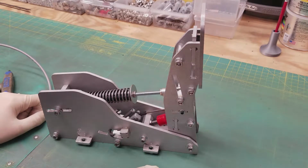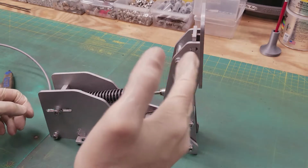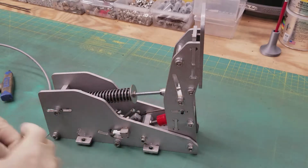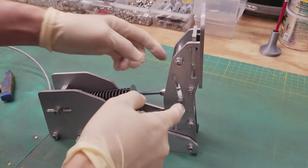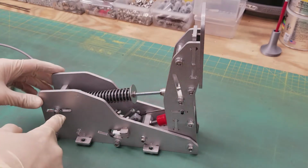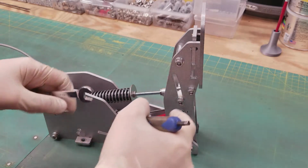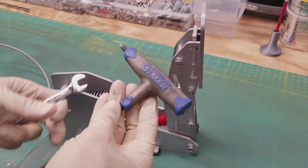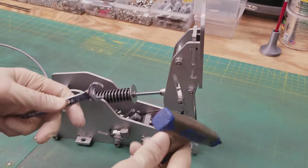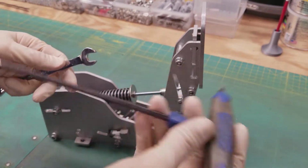Alright, so the next adjustment I want to talk about is the tension, and that is how hard it is to press on the pedal. Now, whenever you make an adjustment on the tension in this slot, you're going to have to pay attention to what happens back here, and I'll explain why that is in a second. In order to loosen this, you just need an Allen wrench, 5mm, and a 10mm wrench. Now, we do provide the Allen wrench in the accessory package that comes in the box.